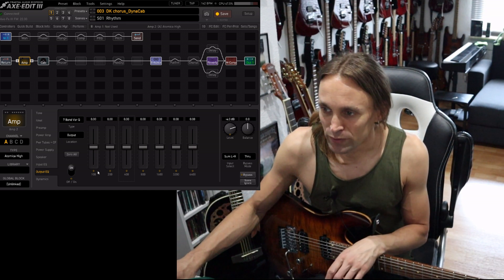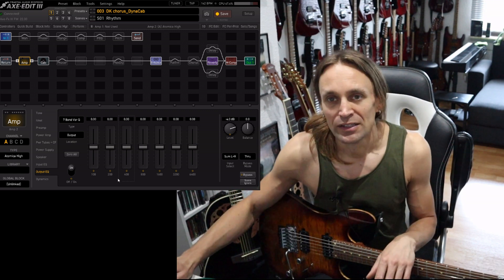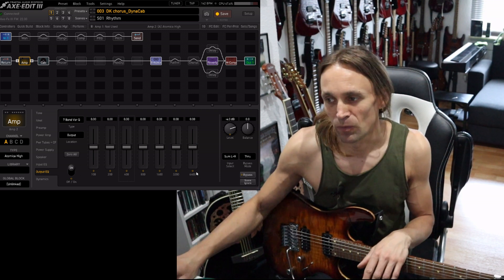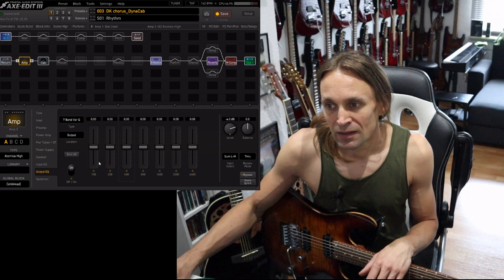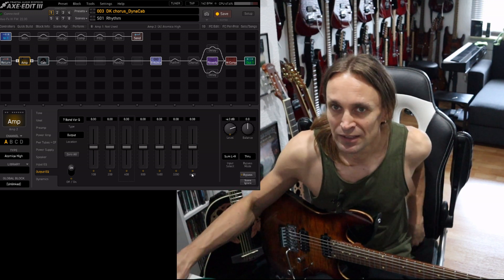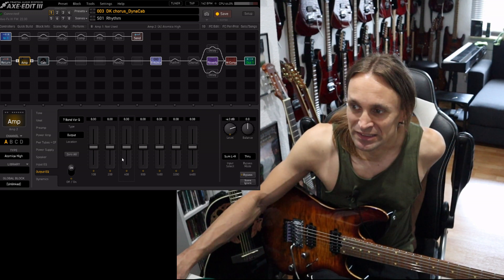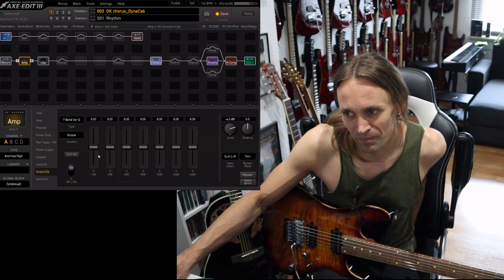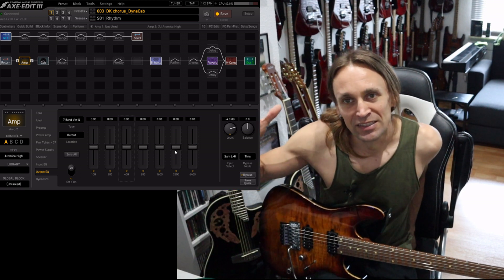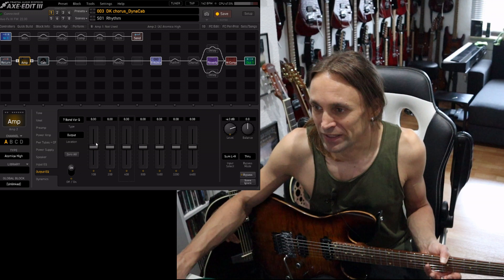First I'll give you a brief overview about the frequencies. For me the guitar is an instrument that lives more or less in the mid-range — somewhere between 100 Hz and maybe 5 or 6K. That would be the frequency range I'd like to address. The character of the guitar tone is more or less within 100 Hz and 3K. Everything above that is maybe sizzle which you can use to cut through the mix.